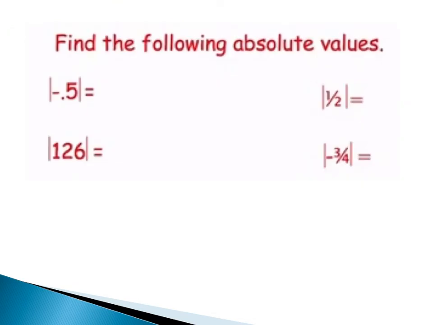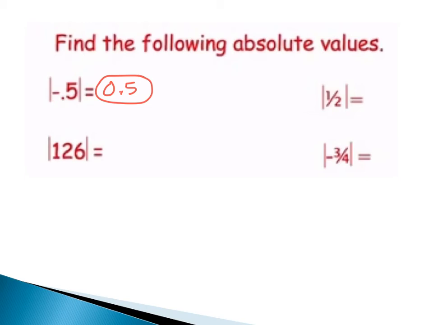So let's go through some examples. First one I have, what is the absolute value of negative 0.5? So again, I see the vertical bars. I know I'm asking for absolute value. I want to know simply how far is negative 0.5 away from 0? Well, it is 0.5 units away. Don't get confused. I like to write 0.5, so don't get confused there. But again, it's positive. You put that dirty laundry in, it's going to be clean.